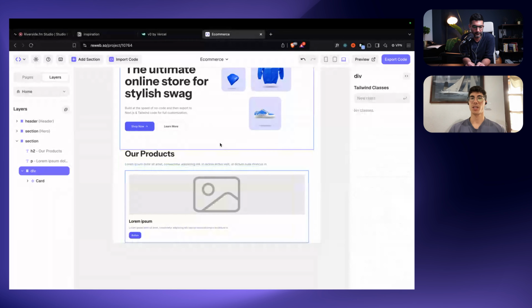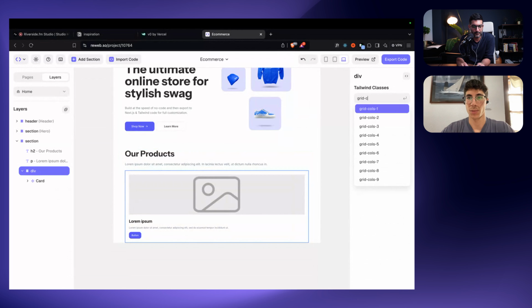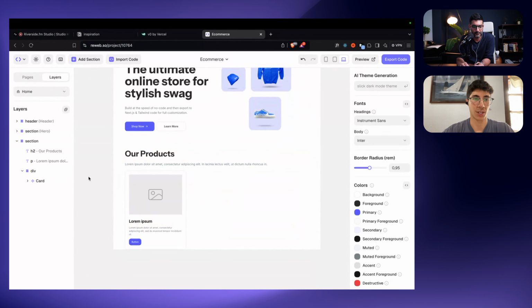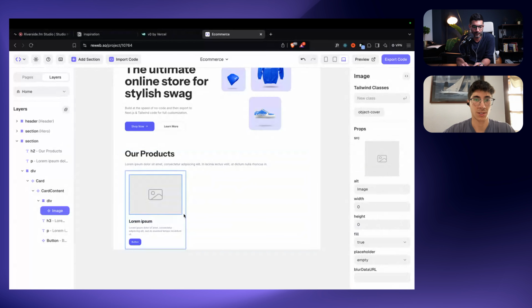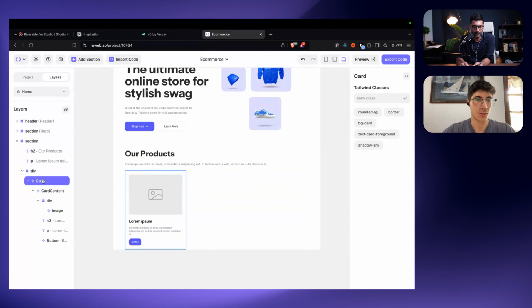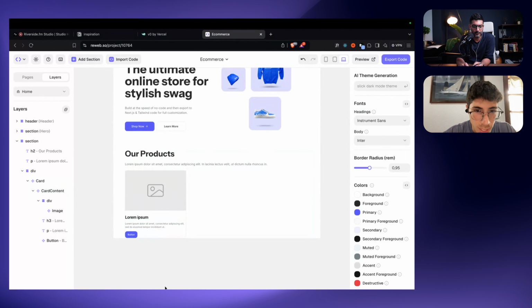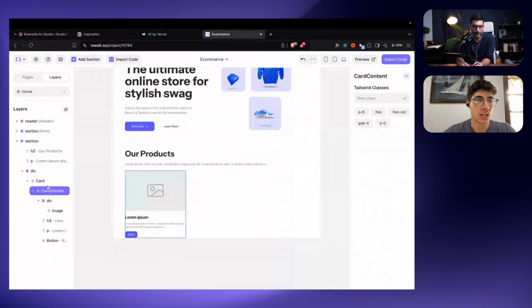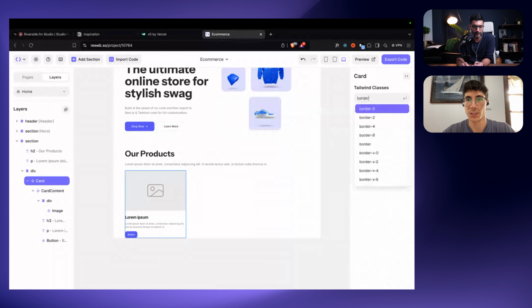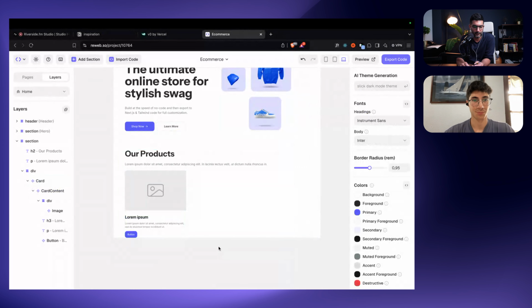And I want to have like 3 cards in a row. So I think grid makes this pretty easy. We can do grid cols 3, and to customize this card, I think I want to remove the background and shadow, no shadow and no border, and no padding. Okay, we still have some border. I think I'm just gonna say border 0, and it should be gone.